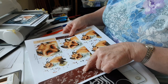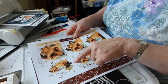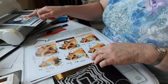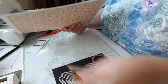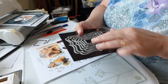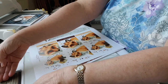So I think what I want to do, because I think I want a gold edge on this, I think I want a copper edge on my topper. And I'm going to do what I did in this one, combine two die sets. So I'm going to do the topper as a square. It doesn't really matter what set of square dies you've got, so long as the cutting edge falls nicely in the middle of the frame.